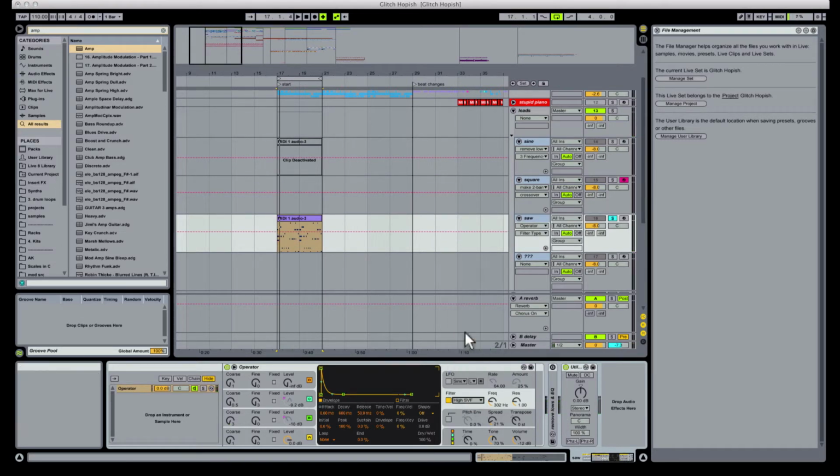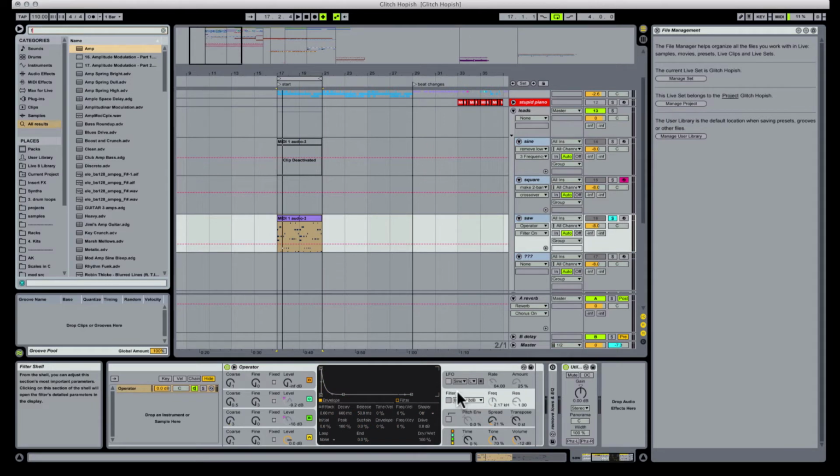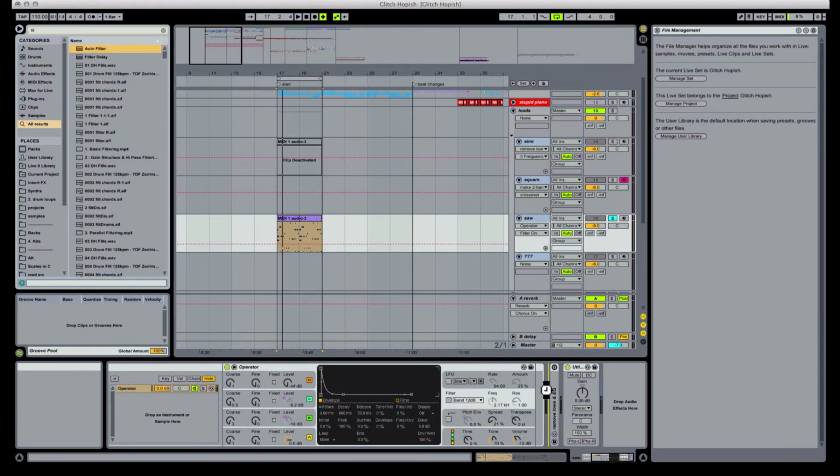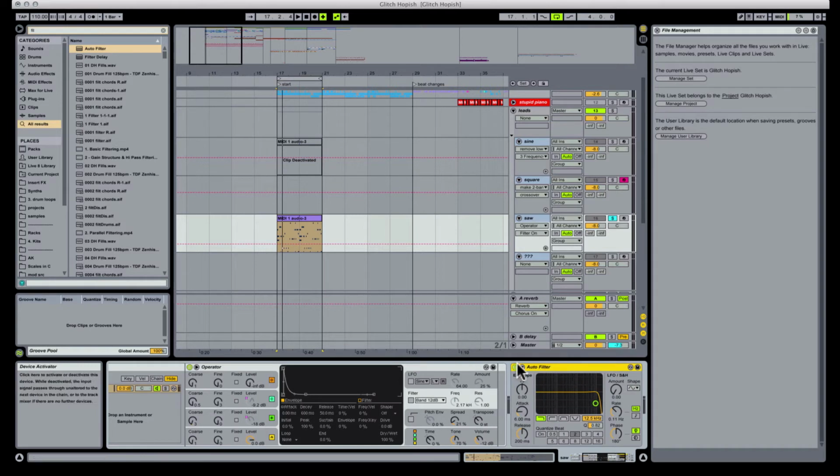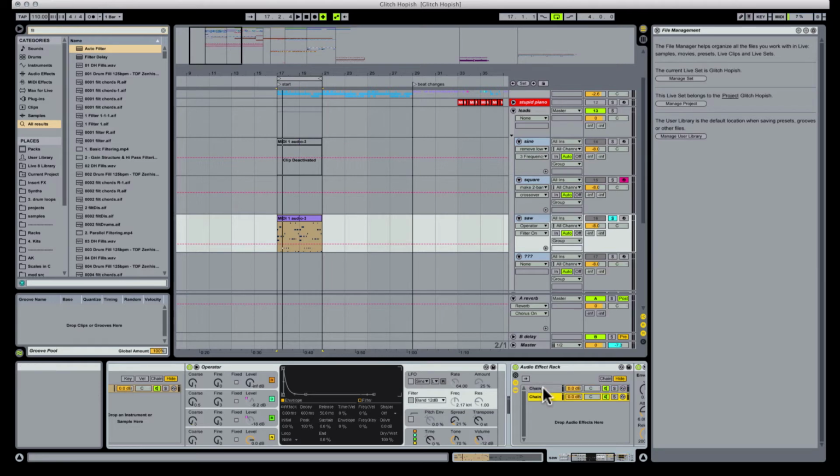I don't think this is going to be the right thing. You know what we could do though, is we could just... ooh, this is going to be a little cray. So there's going to be a bit of a weird routing. I'm going to do one filter that is a band pass, and then I'm going to put it in a group with a duplicate rack, but they're actually different.